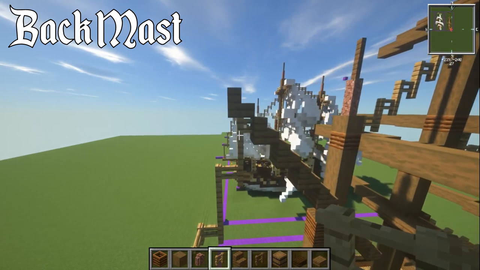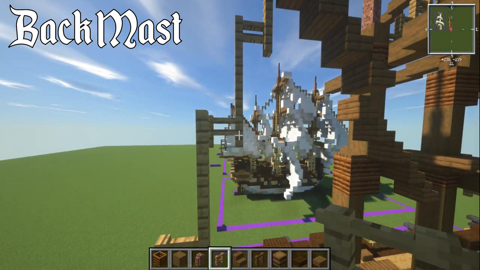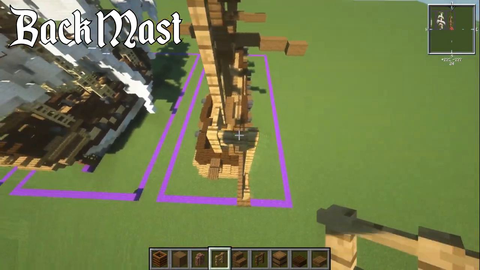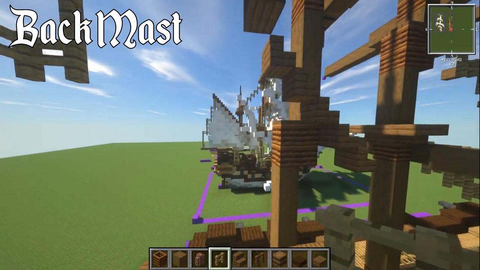So just to recap on that one. 3 going down, 1 back, 4 going down. Then you go 1 back. Then you go towards the right side of the ship. And then you go down with 4, then back, then 4. Like that. That will complete up that bit.